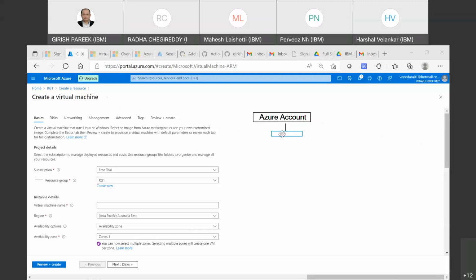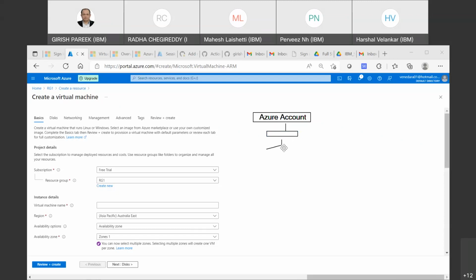You can have multiple subscriptions. Then after that, you have multiple resource groups. You can have 1, 2, 3, n number of resource groups.